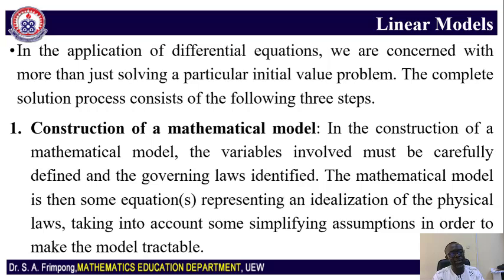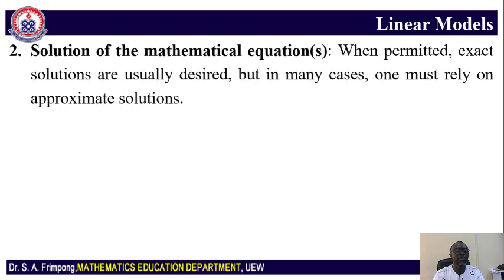So the mathematical model you come up with is an equation relating the variables, which takes into account the idea being presented and all the assumptions that make the model work. 2. Solution of the mathematical equations. When permitted, exact solutions are usually determined, but in many cases one must rely on approximate solutions.